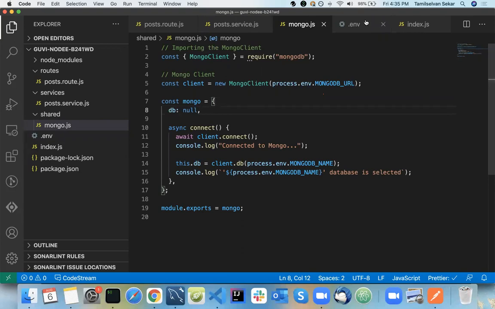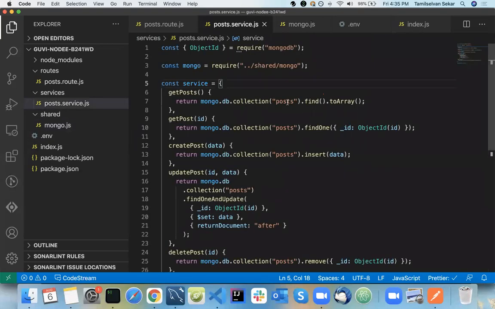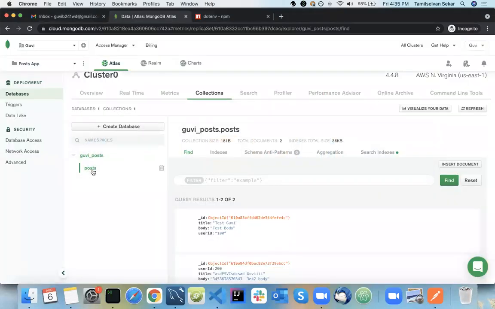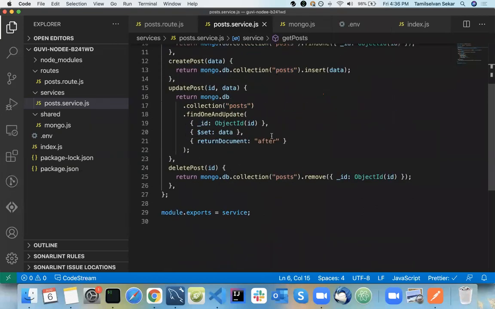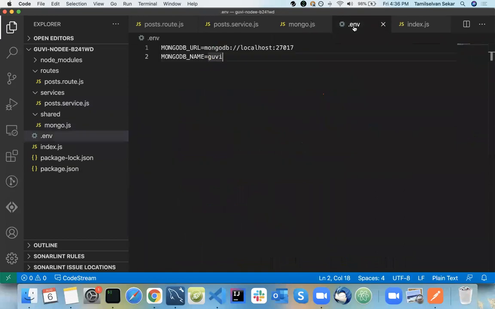We can have these things, or even if you want to have a collection name, suppose you have a different collection name here, you can store it in a different variable and have it mentioned here. You can do that as well. So that is the purpose of your .env. Clear?